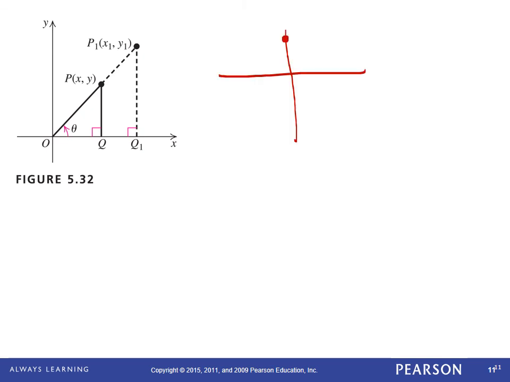So let's take a look at one here. Let me just do one sort of quick example here. Let's say our point was right over here. Our point was at 90 degrees. Everybody agreed that that is 90 degrees. And then same thing as pi over 2 if we take radian measurement, right?